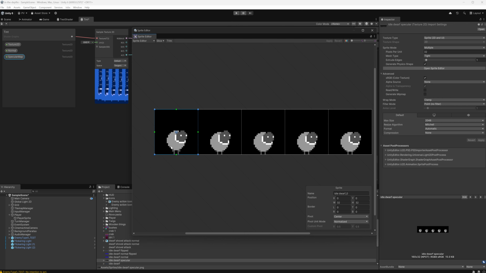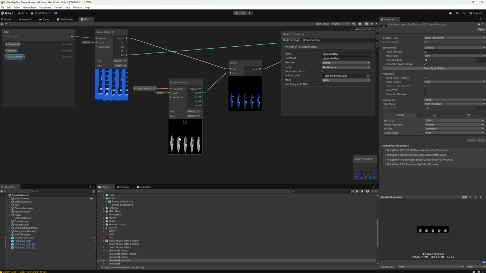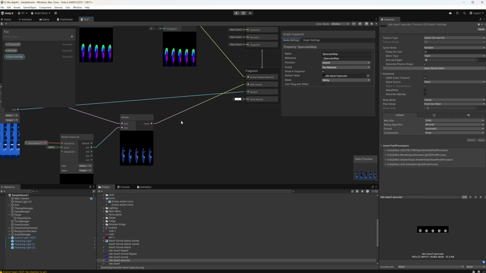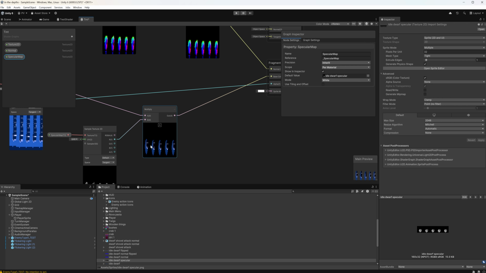So yeah, it's a very simple grayscale map. The darker the color is, the less light it reflects. The more white the pixel is, the more light it reflects. So I multiplied this value with the RGBA value of my original color-only sprites, and that gets me the output for the base color, which I use for my character.